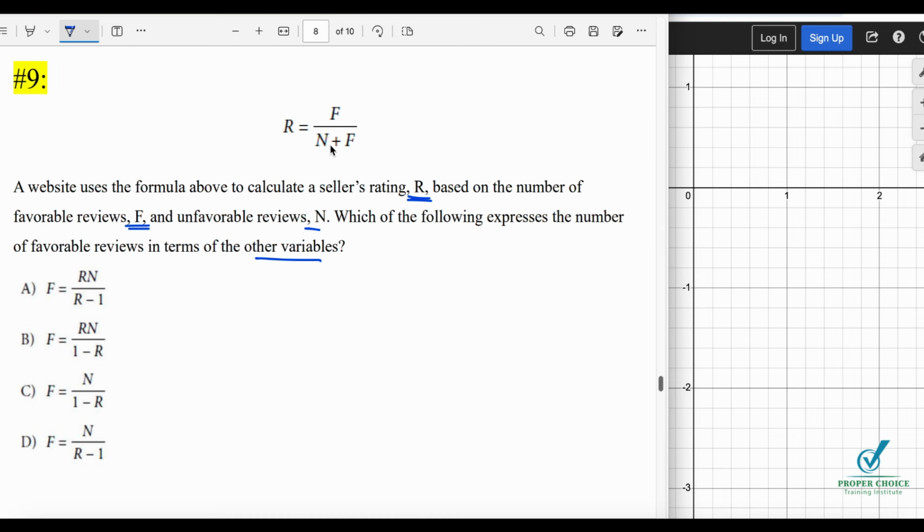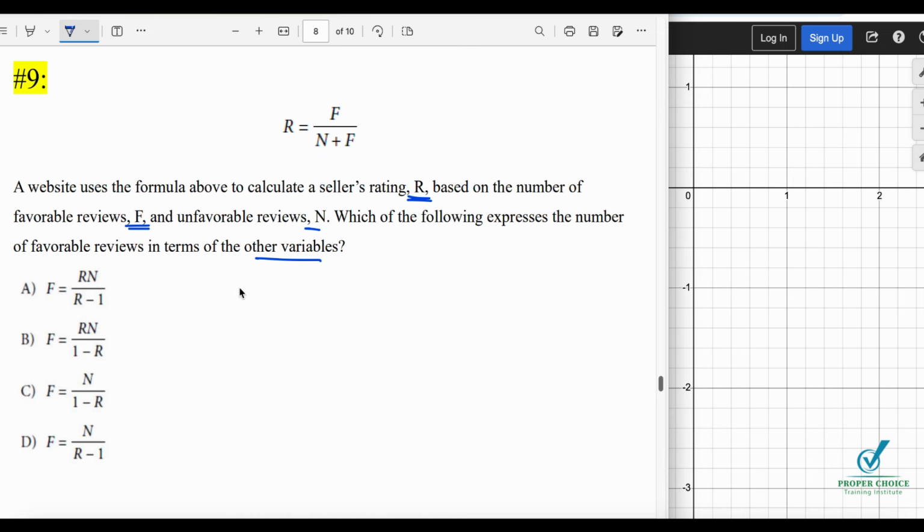Most of the students get confused about rearranging the expressions, and they don't even understand what the question is asking and what they are supposed to do. If you also have this kind of confusion, look into the options very carefully. From the options I can understand that we have to solve for F, meaning make F separate, in terms of R and N. One way is by rearranging the terms, doing cross multiplication and taking common factors and all.